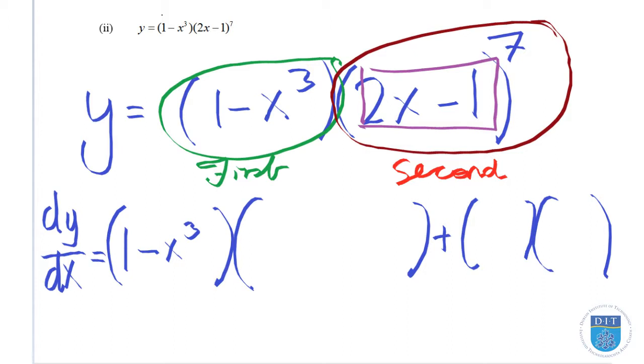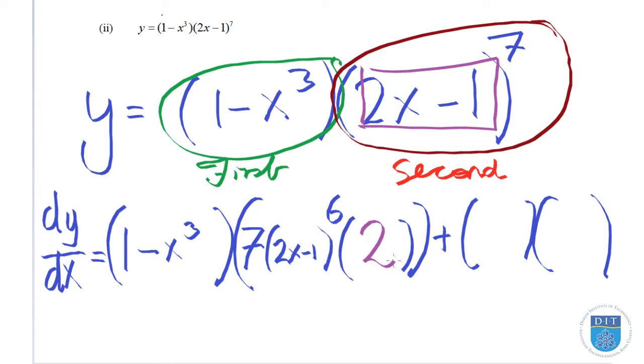The derivative of the second is what needs the most work. That's box to a power. What do I do with box to the power? I take the power down, leave the box alone, and take 1 off the power. There's the box, 2x minus 1. Open up a bracket and differentiate the box. The derivative of that purple box is 2. That's the chain rule for box to the power. Plus the second by the derivative of the first, back to the product rule again. There's the second, 2x minus 1 up to the 7, by the derivative of the first. There's no x there, so that's a 0, so I'm left with minus 3x squared.